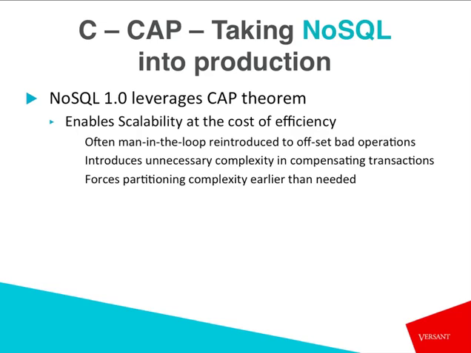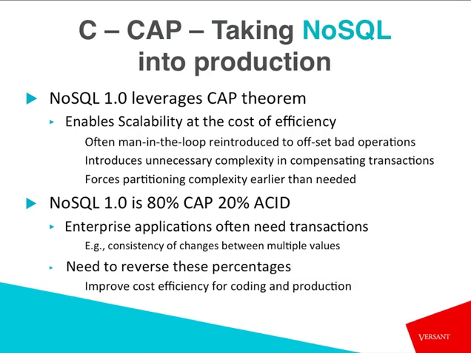As soon as you start getting rid of the solid transactions in the systems, then you've got lots of code you have to write to compensate for that fact, because if things aren't quite in sync, you need to know it, and you need to correct those things with compensating transactions. It could be as bad as getting down to a manual process where, because the system did something not right, you've got a guy stuffing an envelope and putting a stamp on it. That obviously has a high operational cost, so you don't really want to do that. So you need CAP where you need CAP, but you don't want to be forced into this model where you absolutely must use CAP in all circumstances. You want to balance that.